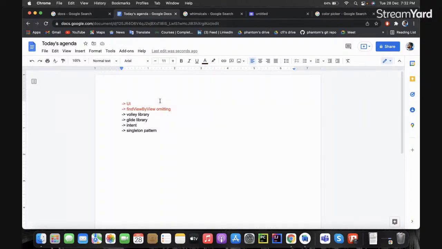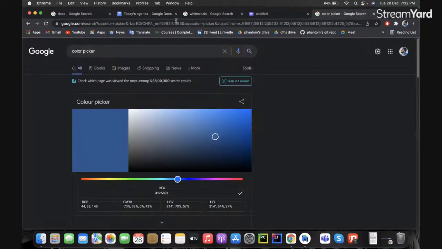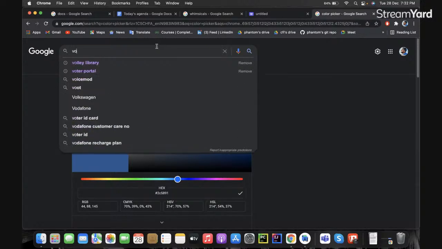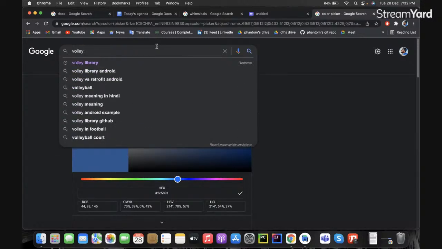So let's come to the Volley library. Okay, it's quite interesting. Google basically recommends the Volley library for API calling. Okay, let's ask Google how the Volley library works.